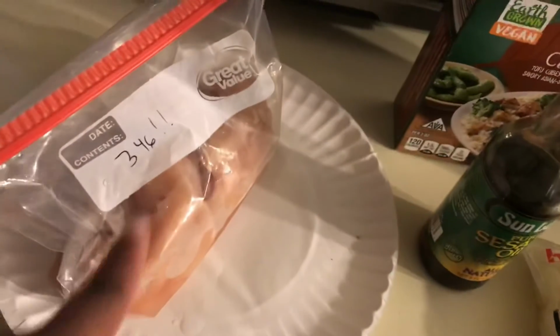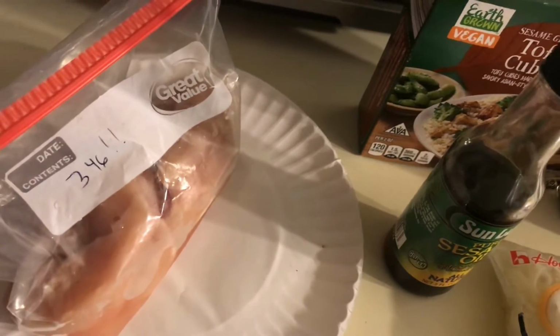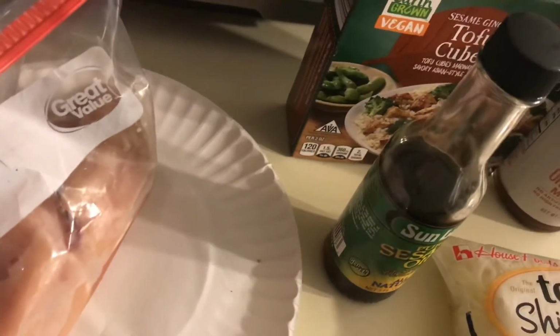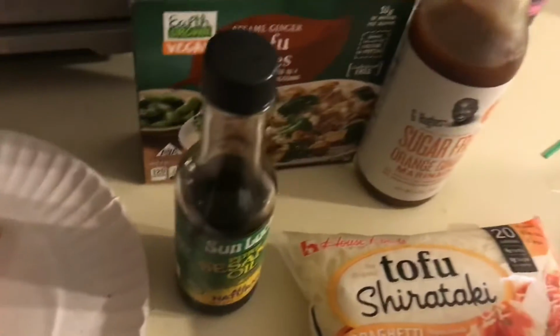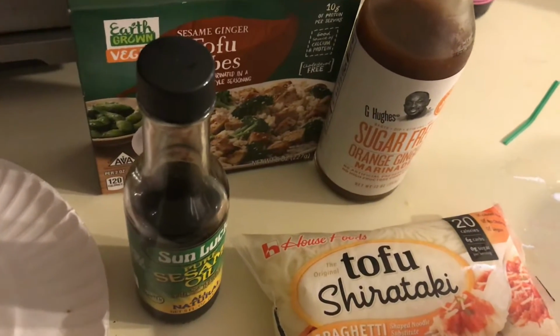I think I'm going to mix this with the 5 spice I had for my cabbage egg roll in a bowl. I was going to add veggies, but the veggies I have are really not braces friendly, so I just don't want to deal with that. So it's just going to be that, and lunch is going to be about 220 calories, and I usually add a side dish or things like that.